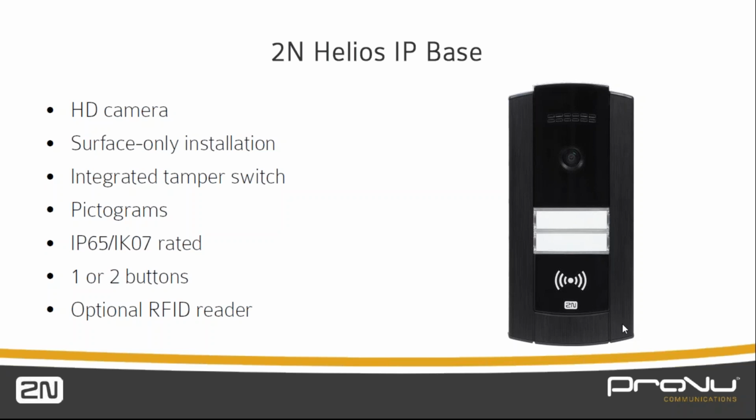It's IP65 rated, so it can withstand most weather conditions, and it's IK7 as well, which makes it highly vandal resistant. It comes with 1 or 2 buttons, and this is out of the box. It ships as a 2-button variant, and it has 1 larger button in the box. And so this middle line here between the 2 buttons would essentially disappear if you want it to be a 1-button model instead of 2.